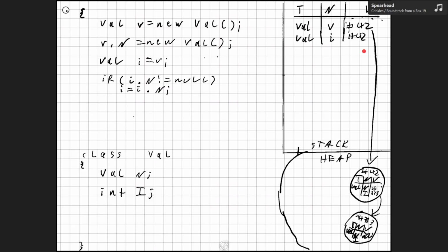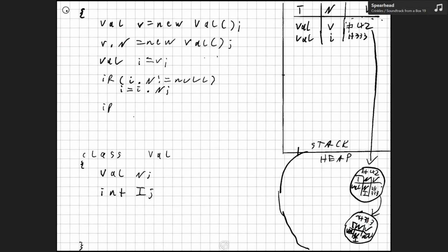So we start at 42 and we point to this table down here. And if the n in this table is not pointing to nothing, if it's not null in here, we're gonna change our value up here to point to the same address. So we're gonna change this to 333, to this one.